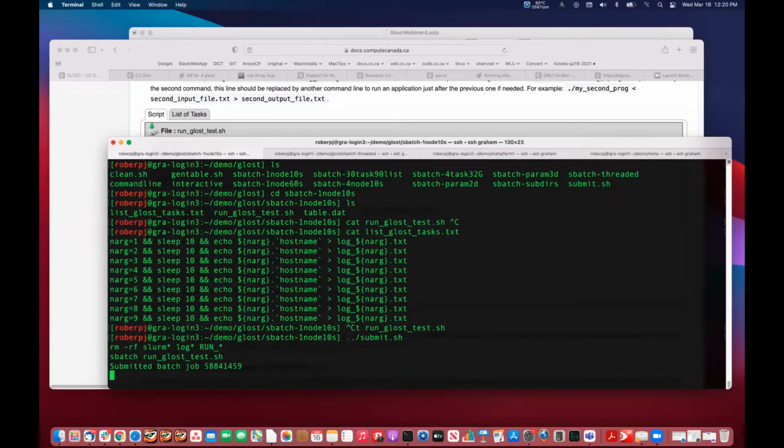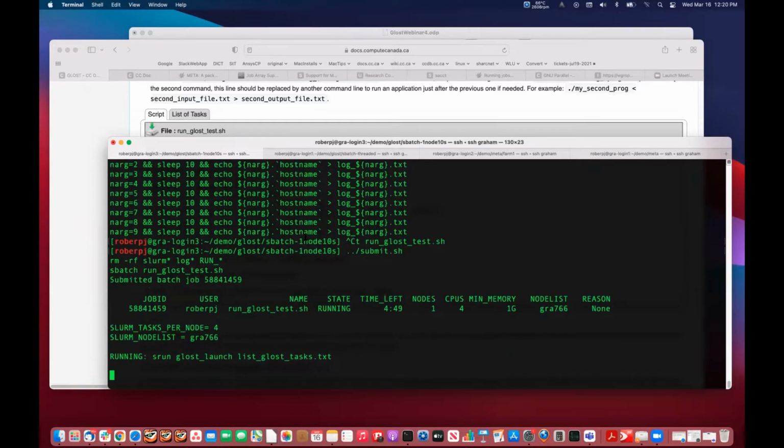My submit script just runs sbatch on the SLURM script, submits it to the scheduler, and it's going to do exactly as the last interactive demo that I just did. It's going to run 3 of them simultaneously 3 times, and it'll be done. So I'm kind of hoping it takes closer to 30 seconds than 40 seconds. There might have been some load on the login node or something.